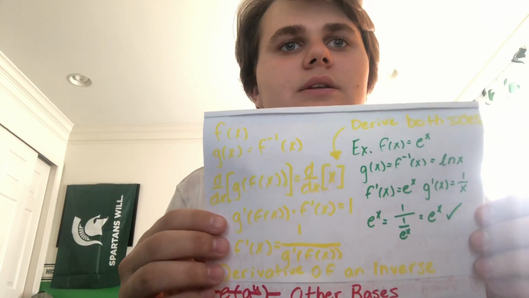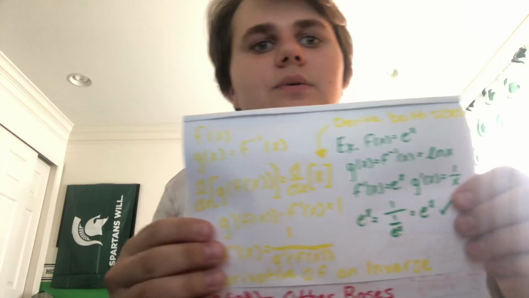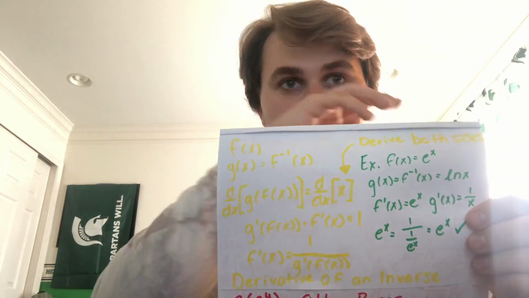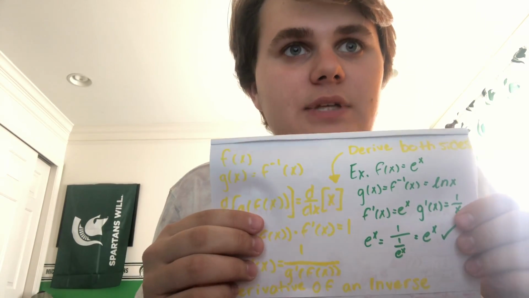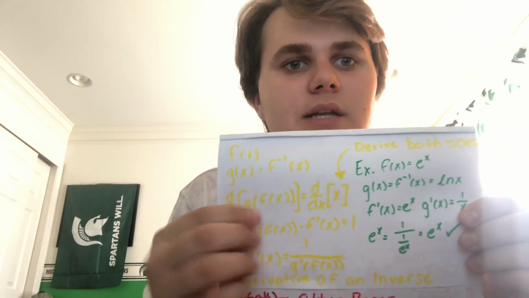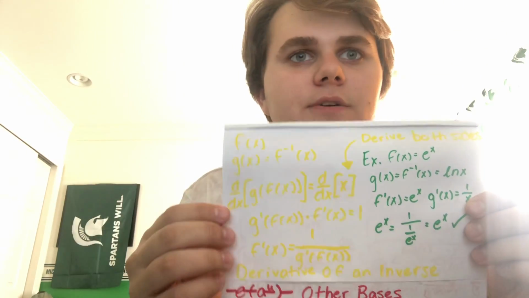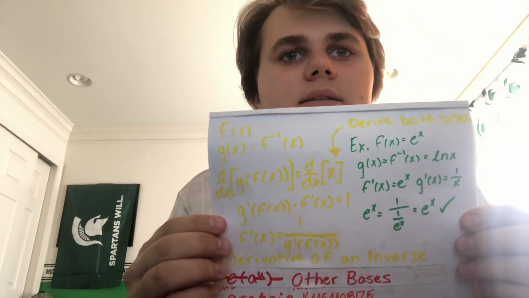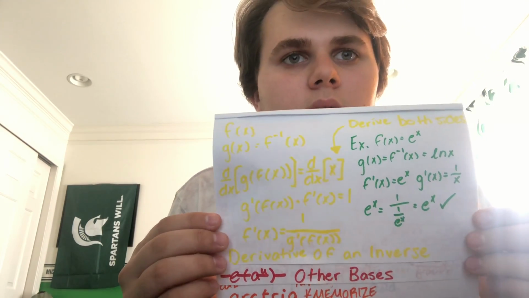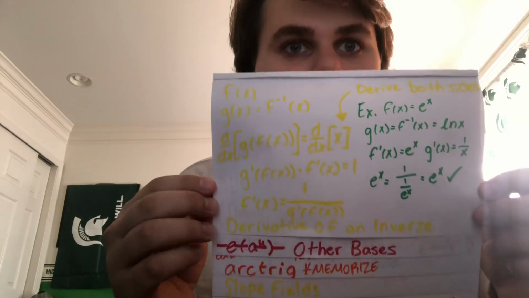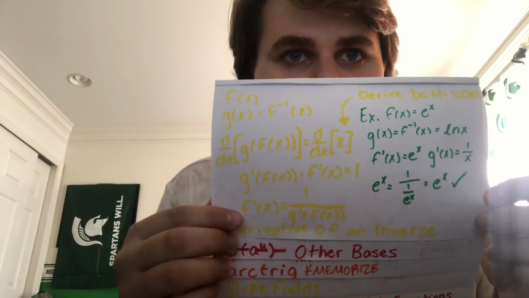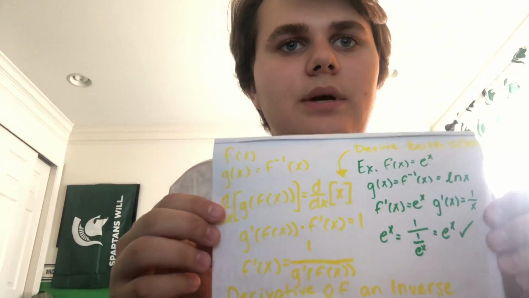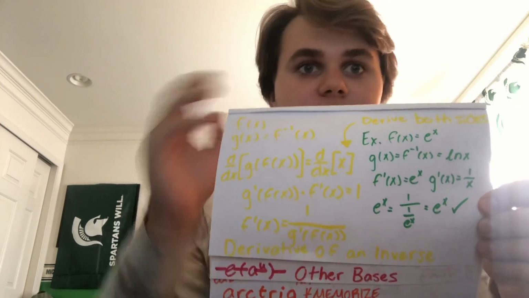And then I took the derivative of both sides of this equation right here, which is basically the equation that lets you know if it's an inverse or not. You take the inverse and you plug in the normal function into the inverse, and you should get x, and then vice versa if you flip that around. So I derived both sides of that and got g prime of f of x times f prime of x equals 1, just using basic derivative rules that you should know. And then I basically just moved stuff around and found out what g prime of x was, which is 1 over f prime of g of x.